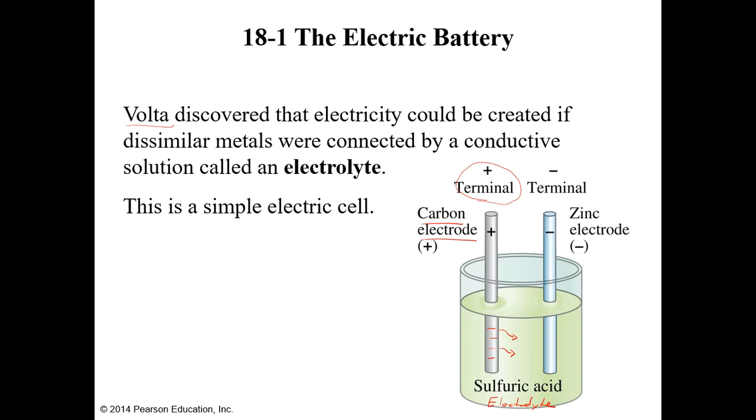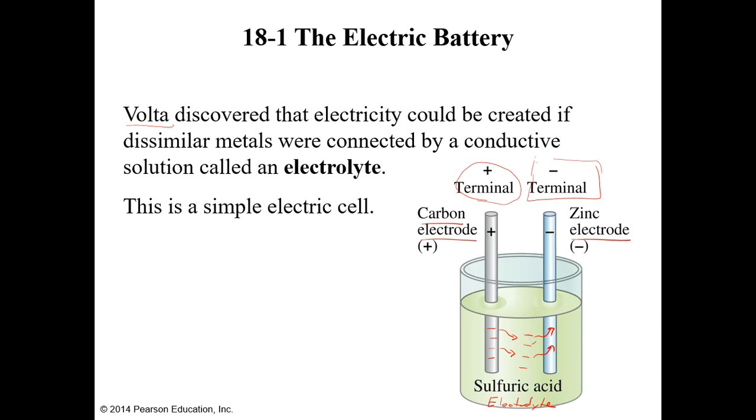Now, zinc, if you take zinc and put that in the sulfuric acid, then you take all of these extra electrons that are in the sulfuric acid, and some of those electrons will be lost to the zinc. And so as a result, zinc becomes negatively charged. And so zinc becomes what we call a negative electrode or a positive terminal. Excuse me, negative terminal. Let's say that right.